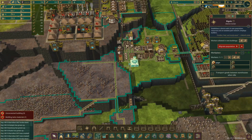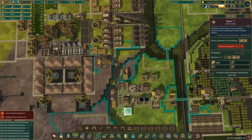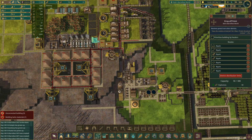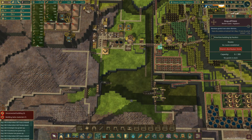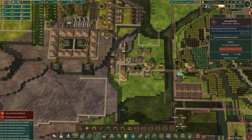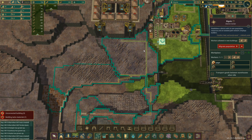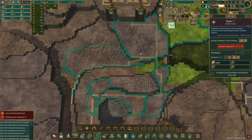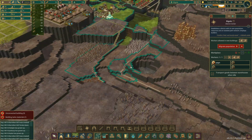But we can move the big old district center, because it only needs to reach as far as this, which is the drop-off point for Bob's BarrelBot World, and it needs to reach over to this drop-off point for Beaver Castle, just to act as a transport hub between the two. So this could be moved, certainly it can be moved up to here, which will give us a few more tiles range. But I'm thinking it can probably be moved over here and give us quite a bit more range. But let's start simple and then I can extend it.